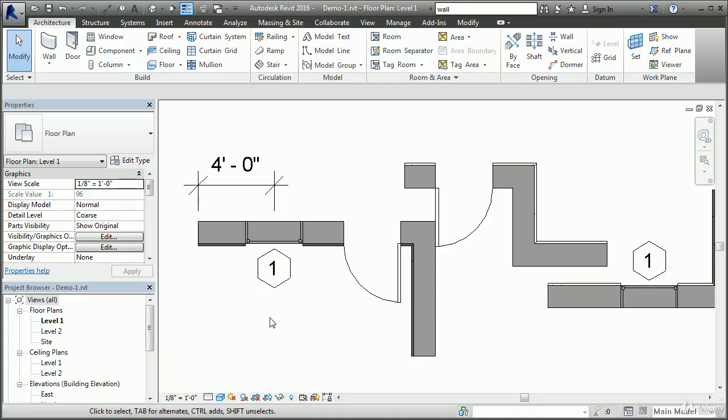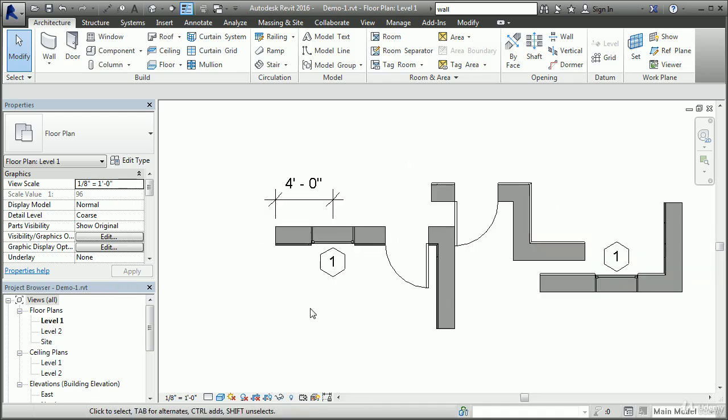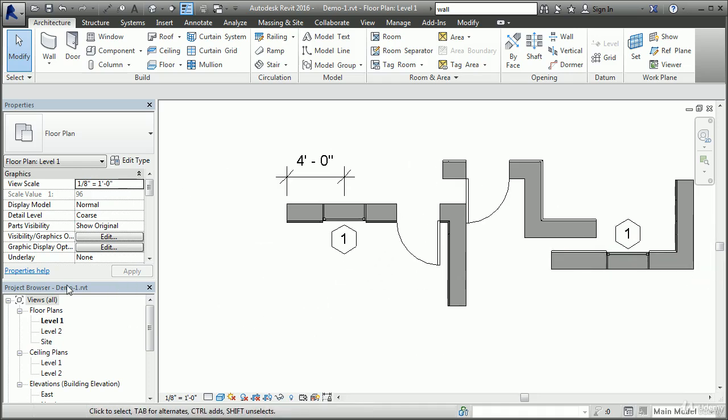The project browser is a very important section, and that'll be a final section for this portion of the demonstration. The project browser shows a logical hierarchy of all of the views, legends, schedules, sheets, families, groups, and linked Revit models for the current project.